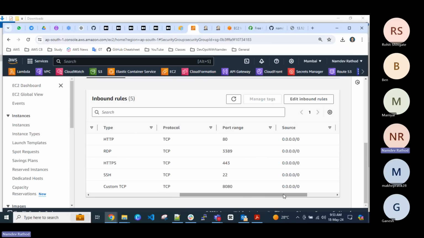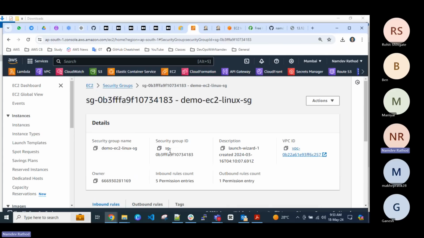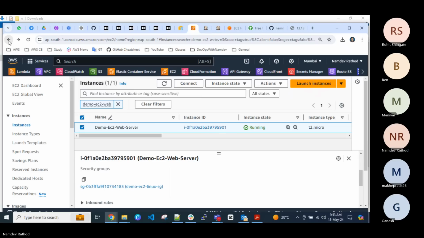Port 80 is already open, so we didn't need to add it. We don't need to open that port one more time, which is already open.